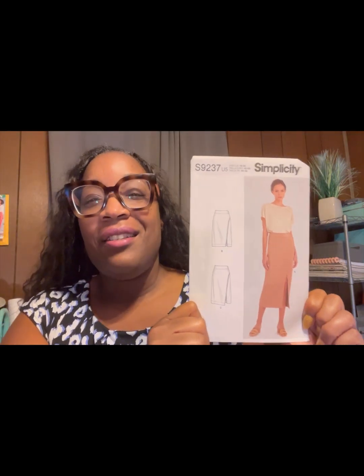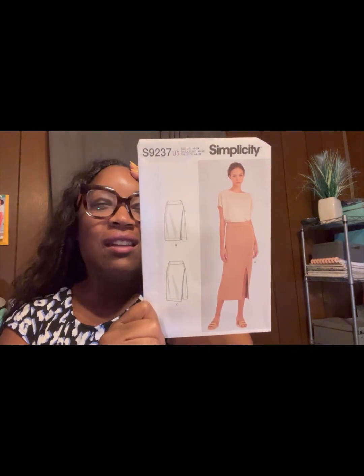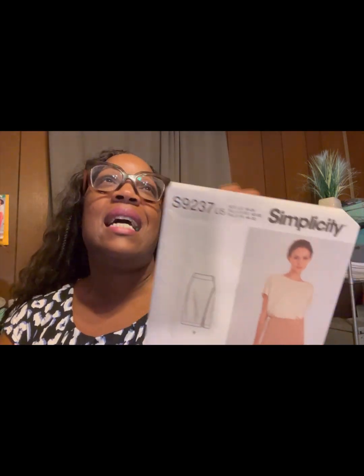So based on all that you've heard, all that I have explained in terms of the notions, the number of pieces, the garment measurements, I am really surprised to say that I am going to go ahead and go for S9237. This is the choice. I did not imagine I would want to make this, but again, I had to think outside the box a little bit.